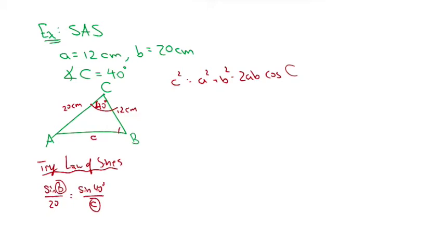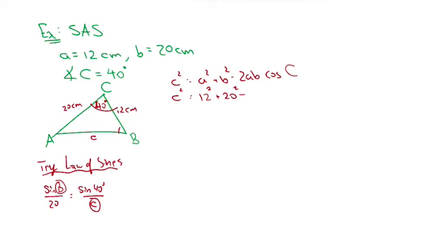All right, so do I know side C? Nope. So I put C squared. Do I know side A? Yes, that's 12 squared. This would be 144. B is 20 squared. I highly suggest you don't write down what each and every little piece is, because you're going to just type it all into your calculator in one fell swoop and hit equals. That way you don't have to do what's called rounding error.